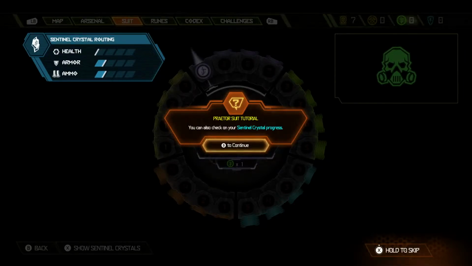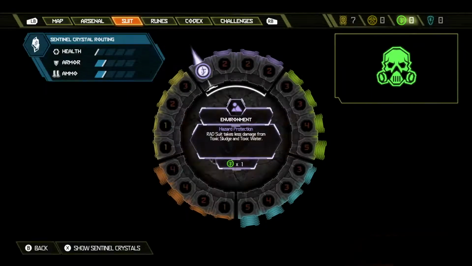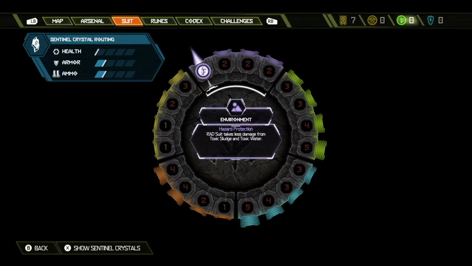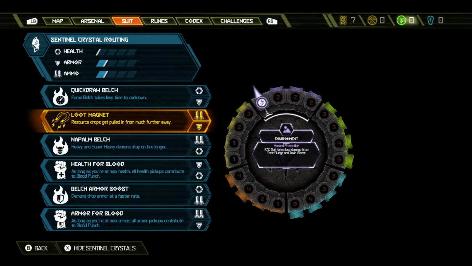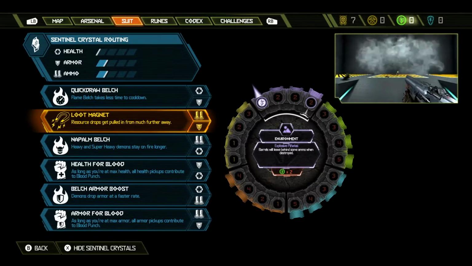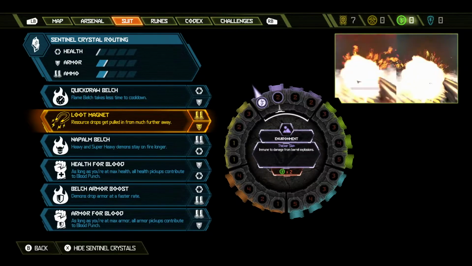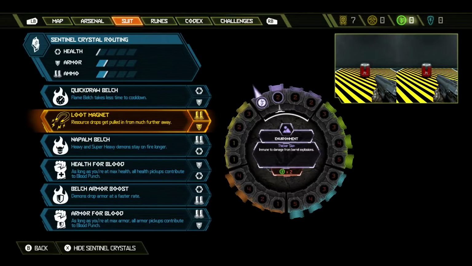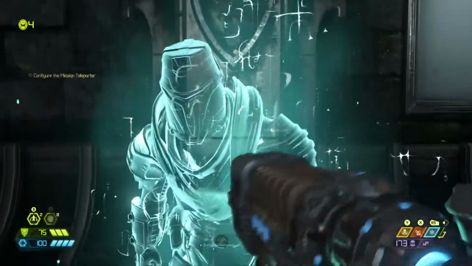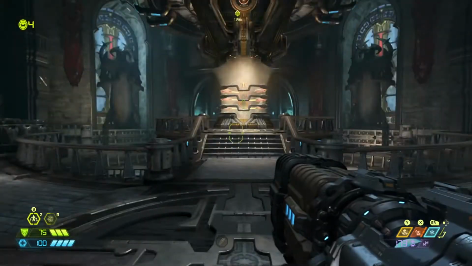You can also check out your Sentinel crystal progress. Review your health, armor, and ammo capacities and bonus upgrades to plan for the Sentinel crystal upgrade. Okay. Yeah, those will come in time. Okay. Show Sentinel crystals. Oh. Yeah, okay. Oh, what's up with the split screen? Thicker skin. Okay. Alright, cool. I think we're good. We got that one suit upgrade, so that'll be helpful. Infiltrate the cultist space. Configure the mission teleporter. Alright, guys.